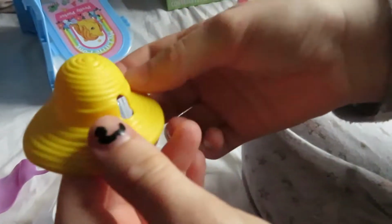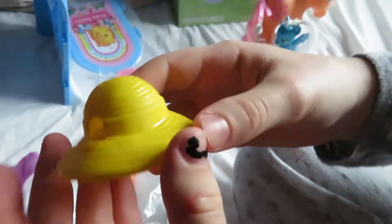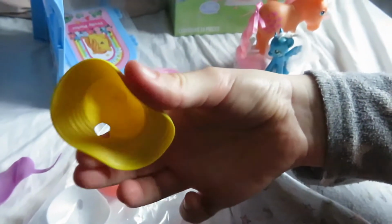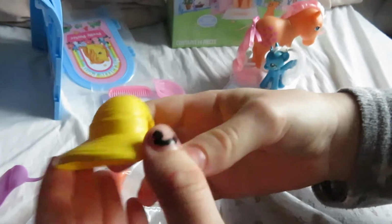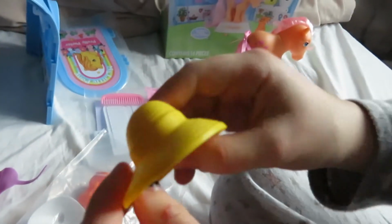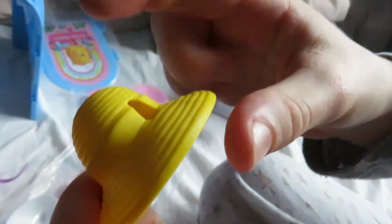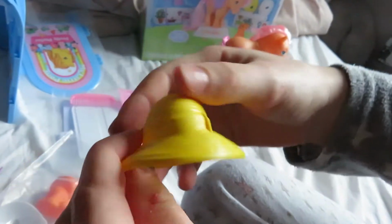You get this cute little orange hat that's meant to look like a straw hat. It's made out of a harder plastic material than the rest of the accessories that you put on her. But it's still soft enough for you to be able to put it on without it snapping or causing any damage to the pony, like scratching the paint or anything. Because I find that with some of the newer accessories I'm really scared of putting them on, because I'm scared that it might scratch the paint off of some of my flower ponies. They don't, but I'm just paranoid.